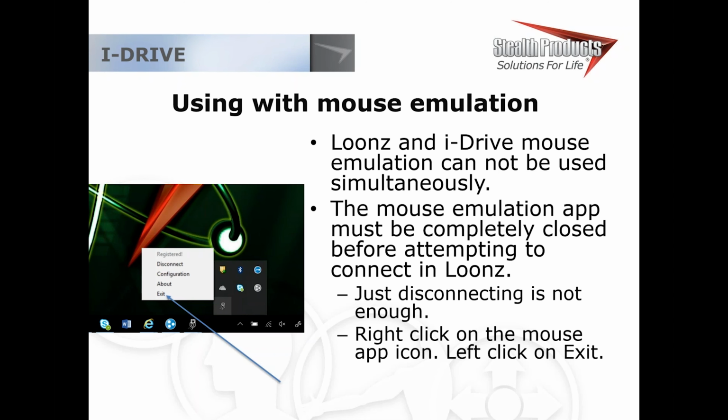And then another quick note here, if you have mouse simulation on, this is down the road, when you do have mouse simulation on the Windows device, when we do have that release coming soon, you can't use both at the same time. So we only allow pairings for one function at a time. So you can't do Loonz and mouse simulation at the same time. You guys don't have to worry about this just yet. Like I said, we don't have Loonz on the Windows device just yet. We're still waiting for it to make its way to the store on Microsoft side.